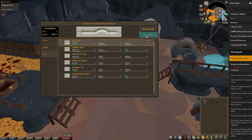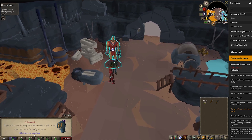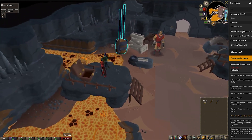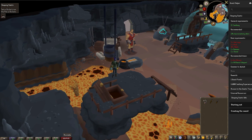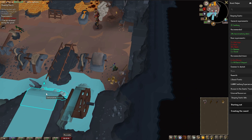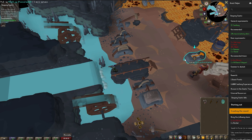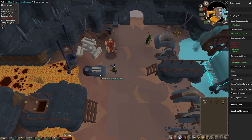Once you've set the mold you'll go back to some more dialogue, then speak to him again. Click 'pour' and it will pour onto the mold. If you have the ice gloves you can grab it straight out, but since we're using a bucket, go fill it up at the water source first. Then use the bucket on the lava to cool it down.